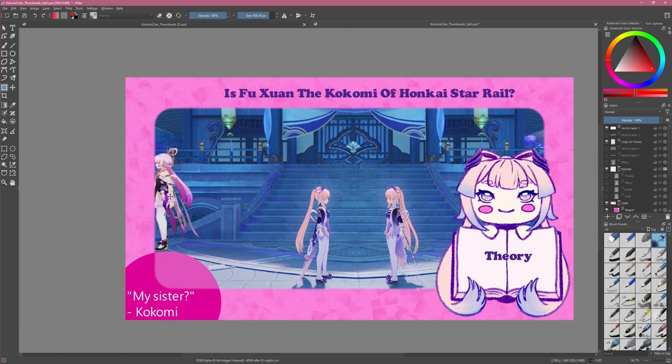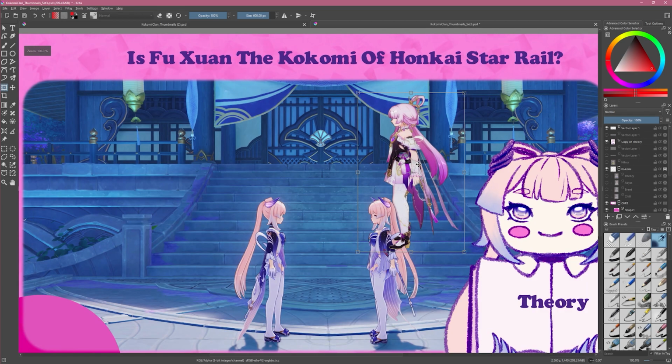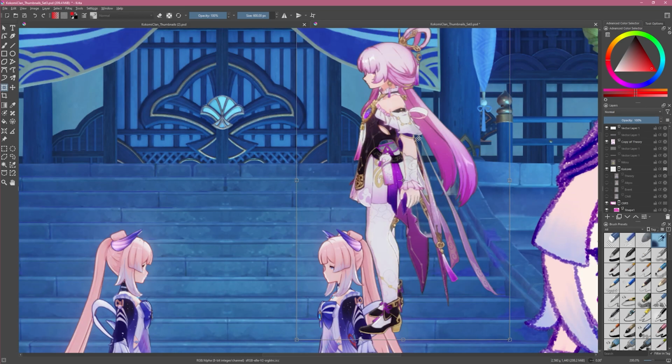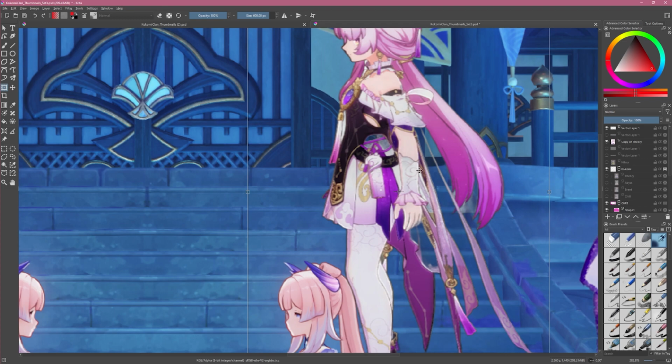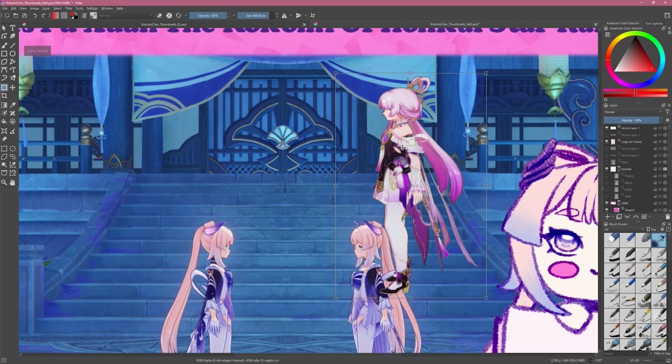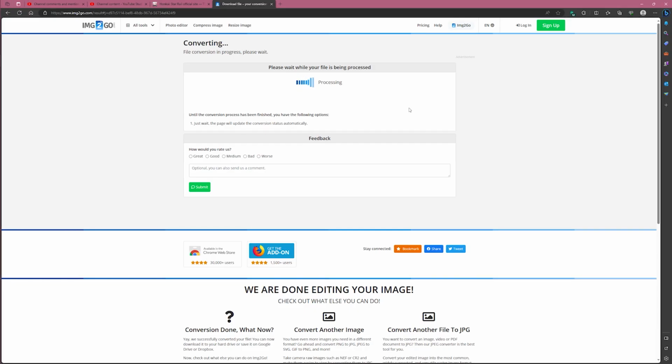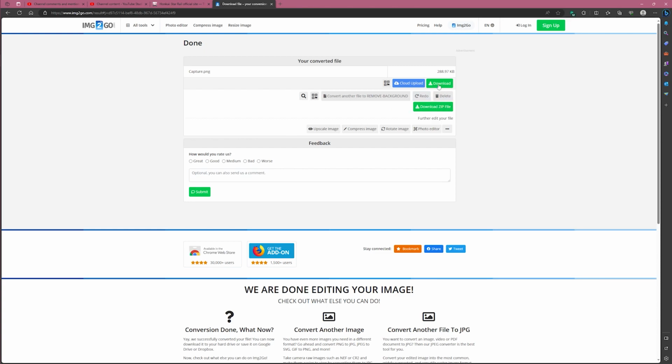So you can see here, there's basically no background, although if you look really closely, there is a bit of editing or an aspect there that the software didn't really quite capture, but that's fine. So let's wait for this to process. Processing. Don't know how I'm going to fill the silence here while we all look at a processing bar, but oh, there we go. And we can download it.